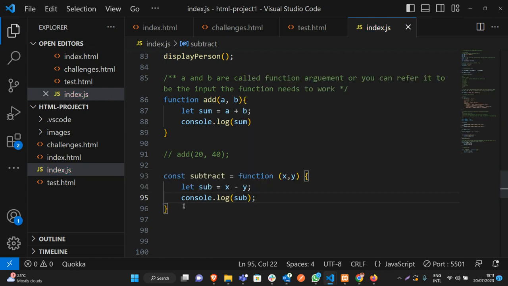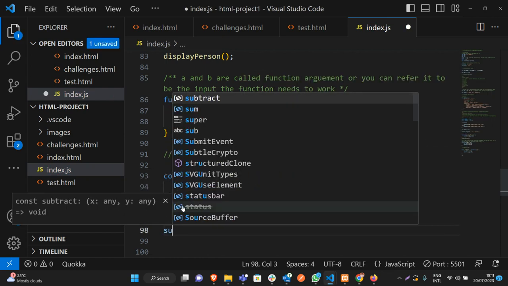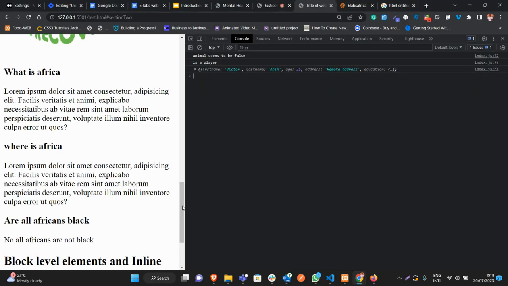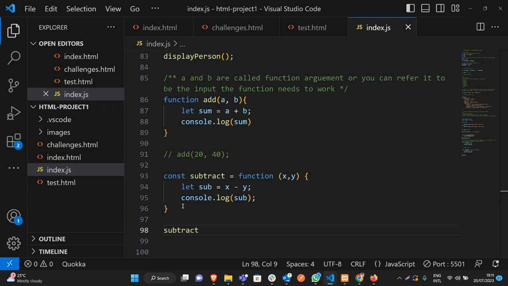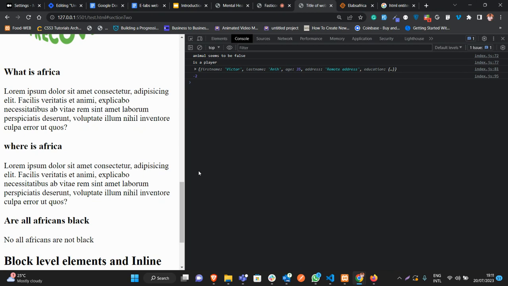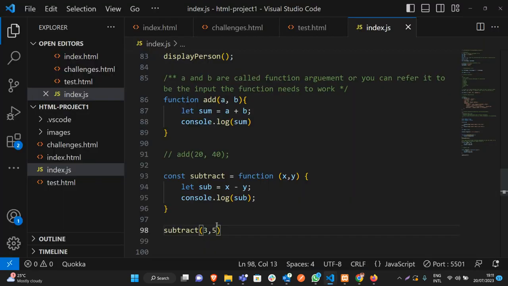So anytime we call this subtract, it will definitely run. Because this subtraction has arguments tied to it, 3 and 1, you see it gives us the number.